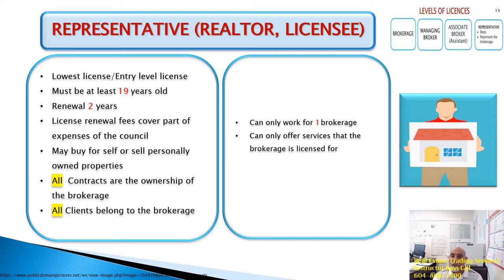Okay, so you, the person getting the license, is going to get what's called the lowest entry-level license. You must be 19 years old, and in this one, very important, it's not 2 years of experience. It's renewal of your license happens every 2 years. Managing brokers' licenses also get renewed, but you're not applying for the managing broker's license now. You're applying to get representative license. That's why you need to know that the renewal happens every 2 years. For the managing broker, what you need to know for your exam is they need 2 years of experience in the last 5 years.